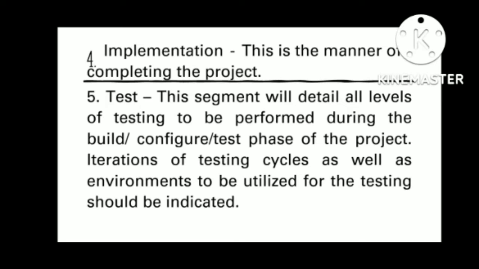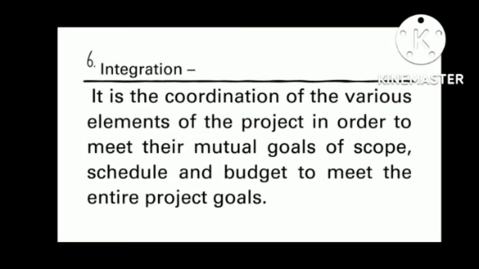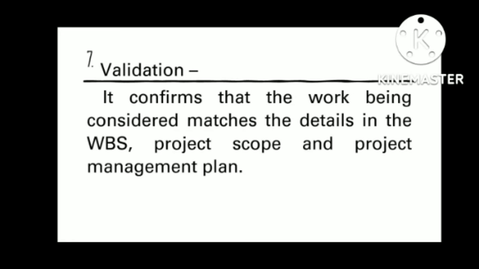The fifth is the test. This segment will detail all levels of testing to be performed during the build, configure, or test phase of the project. Iterations of the testing cycle as well as environments to be utilized for the testing should be indicated. The sixth is integration. It is the coordination of the various elements of the project in order to meet their mutual goals of scope, schedule, and budget to meet the entire project goals.